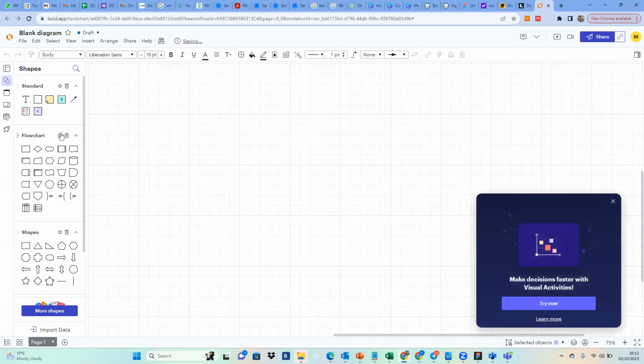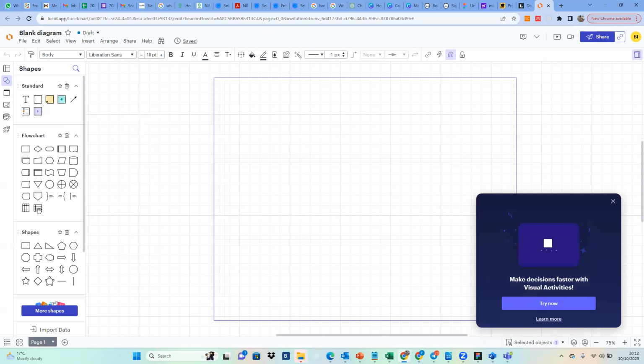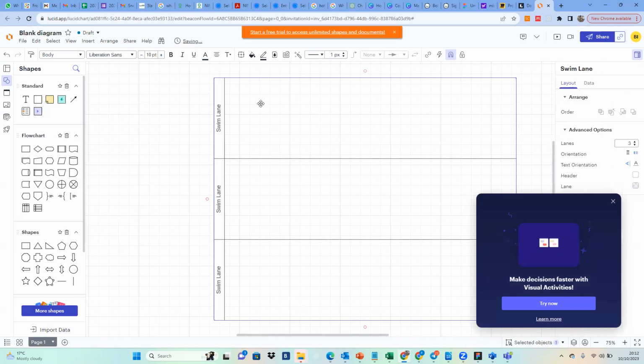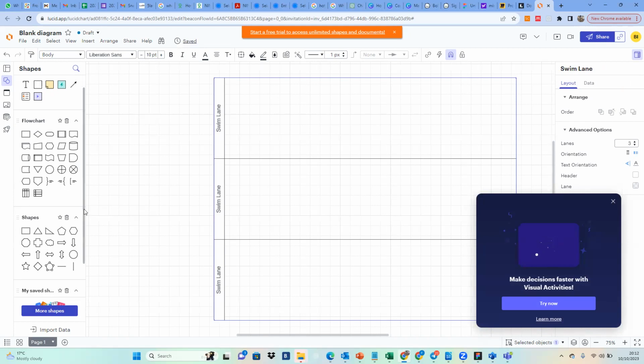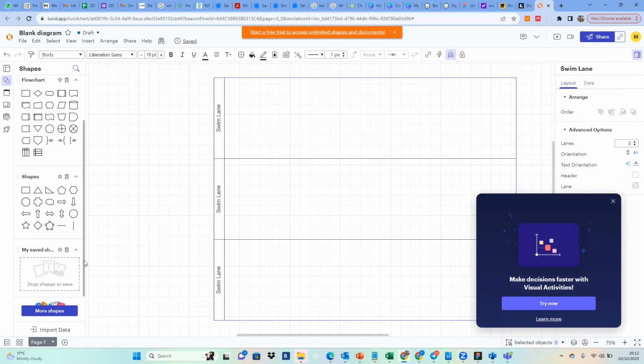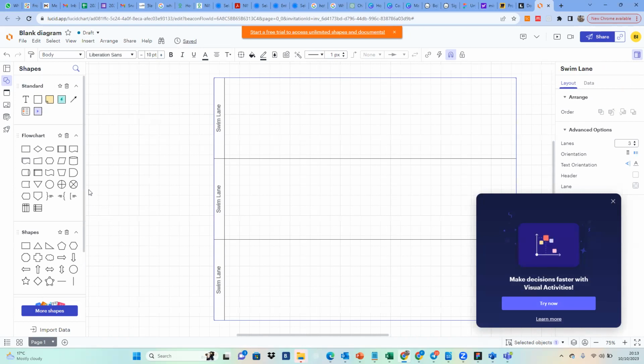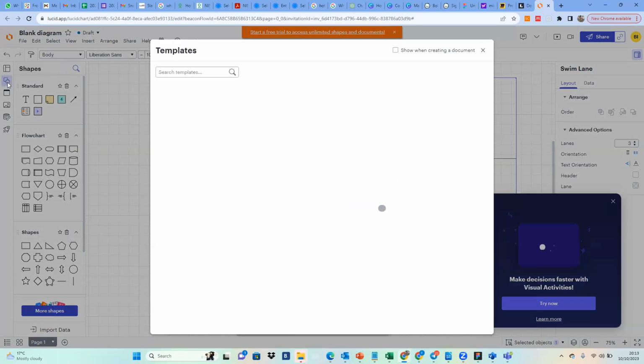Yeah, you need swim lanes. But let me look for it. Yeah, so you click on shapes.